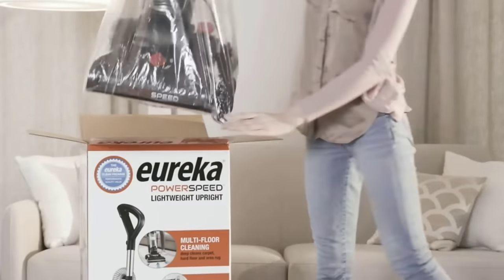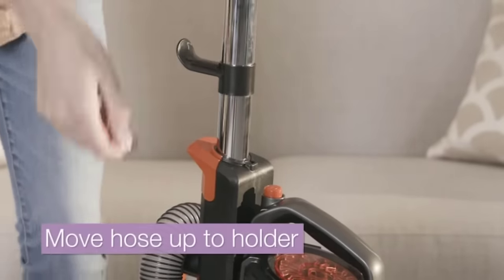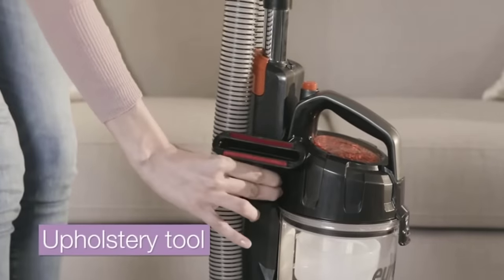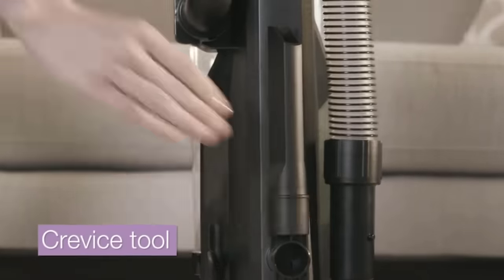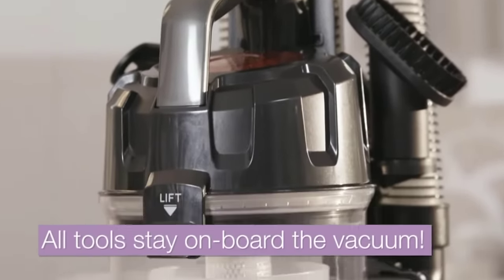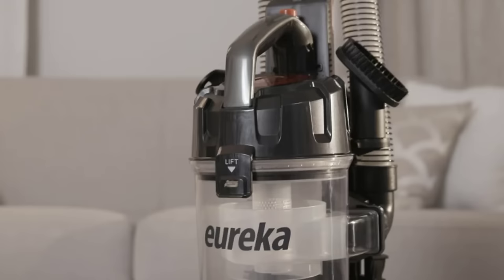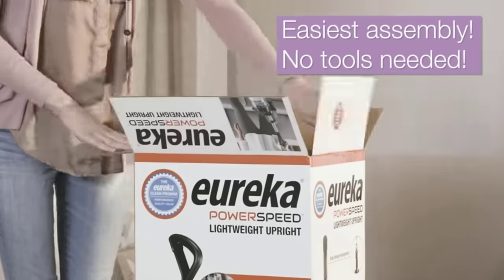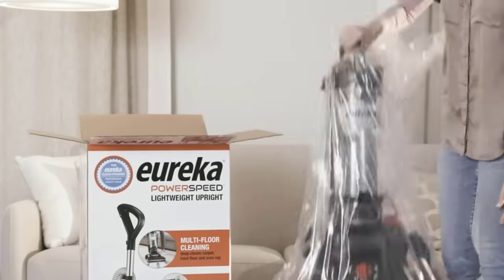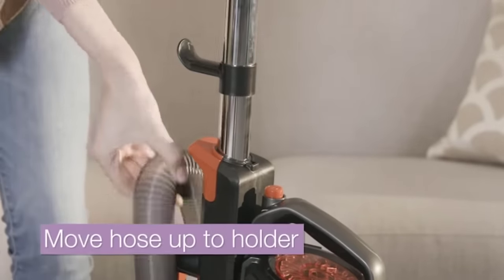The 10-pound design means it's not too heavy to carry around. It has five height adjustment levels so it can be used on different surfaces, and the smooth wheels won't damage hardwood flooring. The extra-large dust cup means you'll have to empty it less often. The included cleaning brush, crevice tool, and upholstery tool help clean hard-to-reach areas. There is also very strong suction on the vacuum attachment, making it perfect for dusting wall and ceiling surfaces with a comfortable handle.